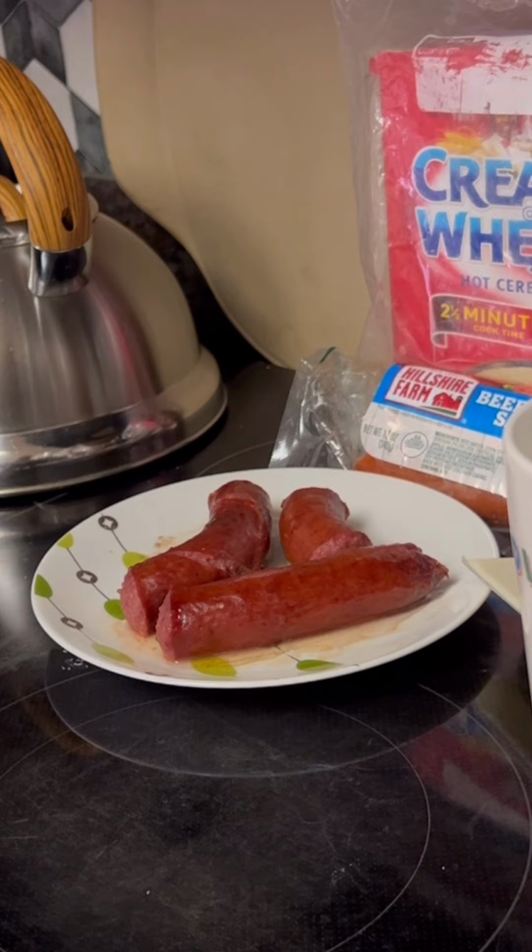So I'm getting ready to dish up this food. Sit back, relax, and enjoy me a little bowl of cream of wheat with some cheese and a piece of that sausage and a couple pieces of that toast.